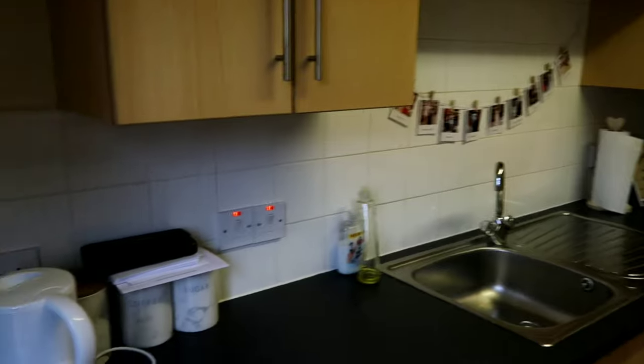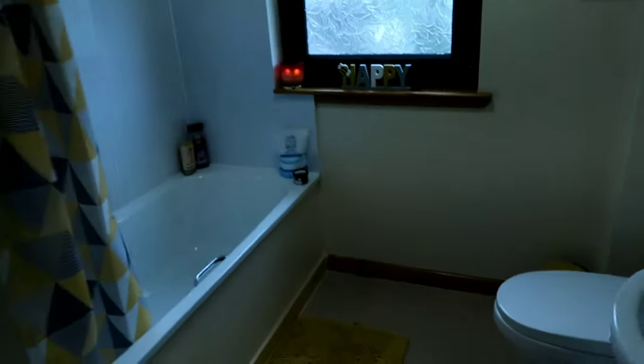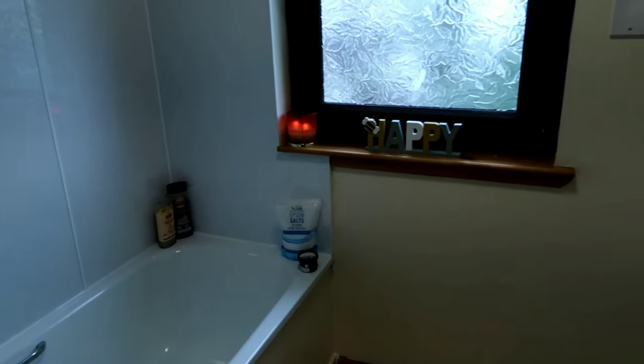Let's take you upstairs. Alex is in but he won't be getting involved in this video. Honestly, if you could smell the house, it just smells amazing. This is our bathroom — we went for a mustard and grey theme. This is a brand new bathroom that was installed just before we moved in, so we don't have to worry about the fact that someone else has been using it.